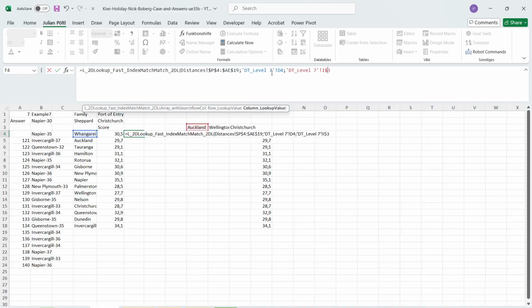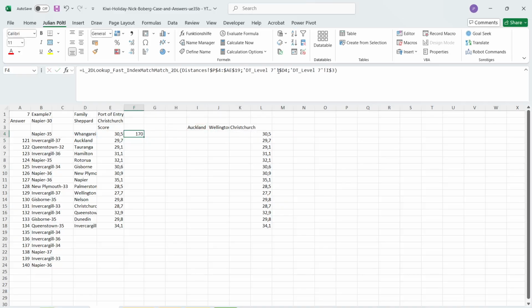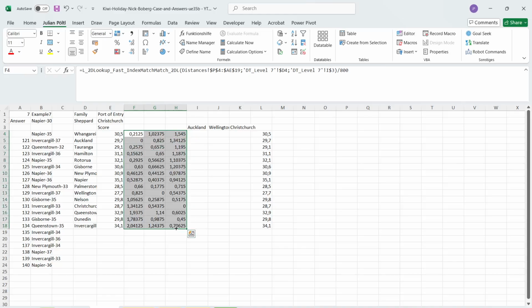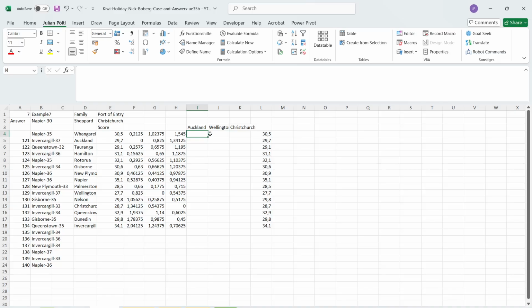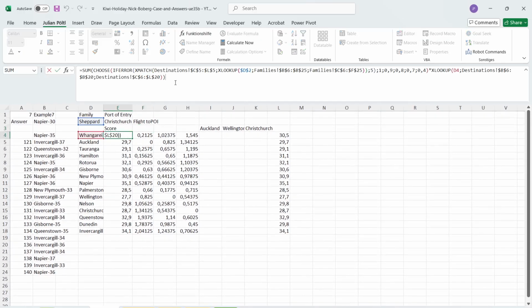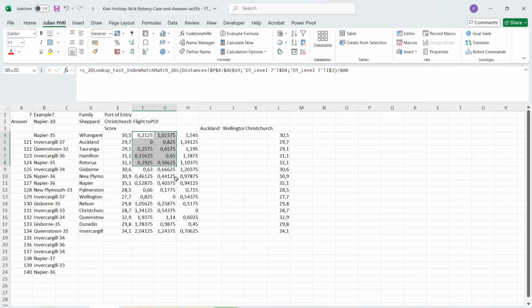I need to fix the row and here the column. 170. Okay, and then so this is the flight time to AOE. This is the unchanged score.